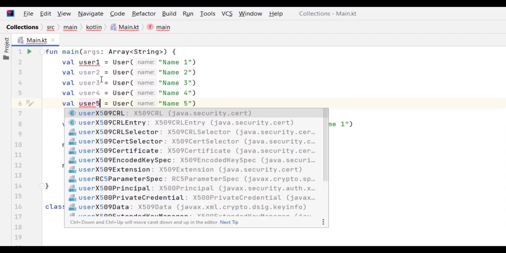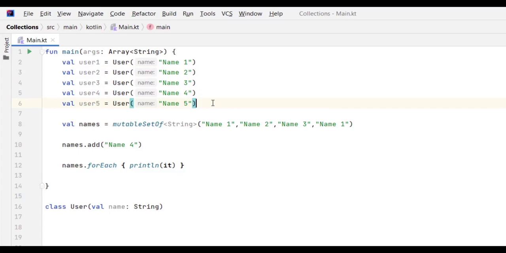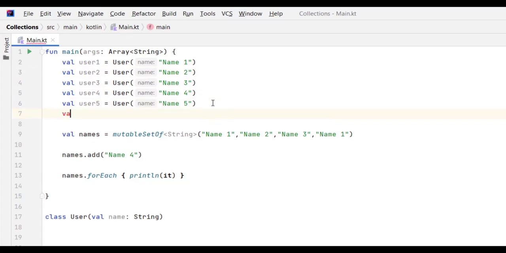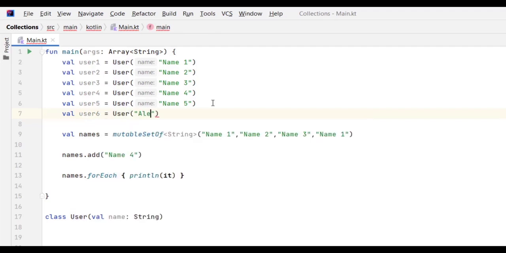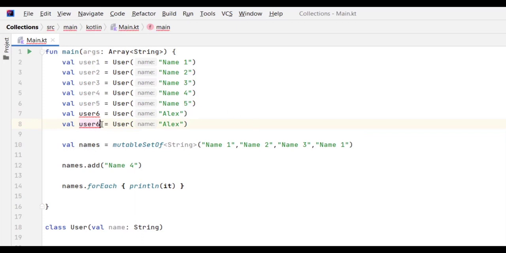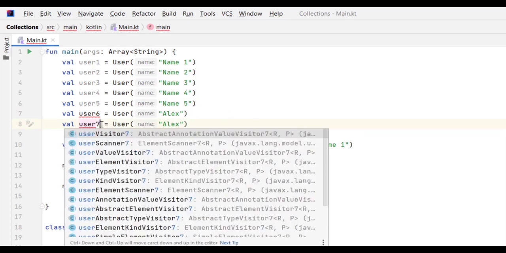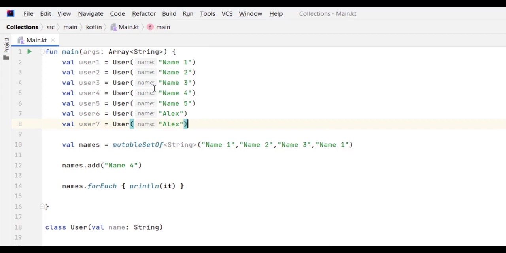Let's change this to name2 into 5, and let's add here a val user6 equals User, and let's type here Alex. Let's press Ctrl D, and let's change this to user7.